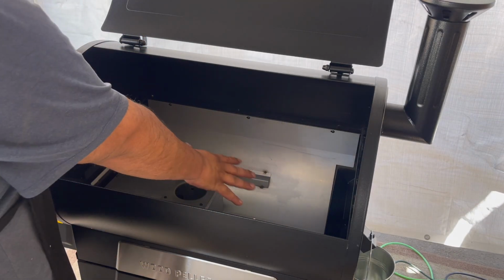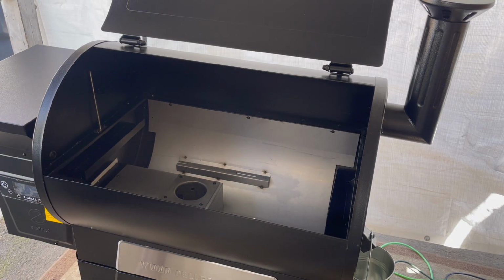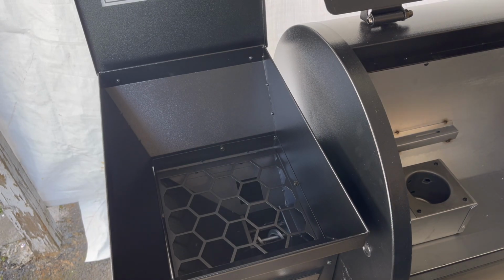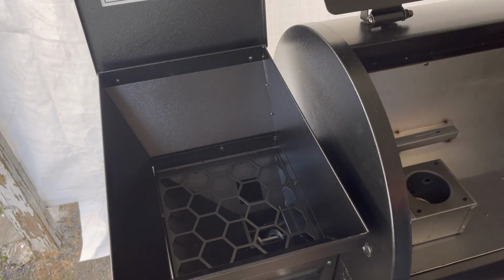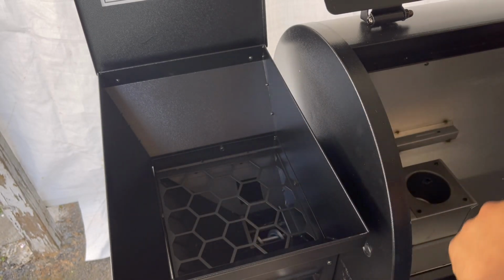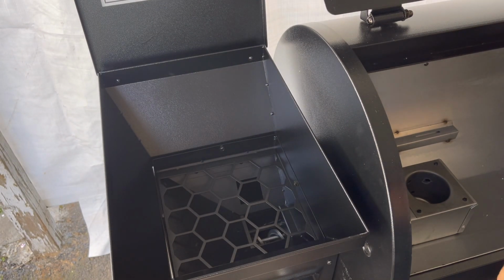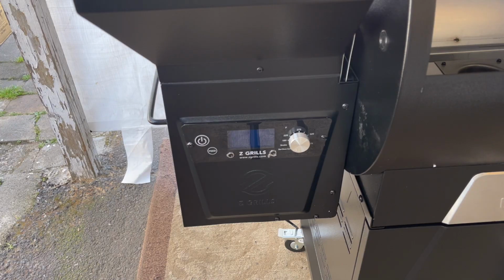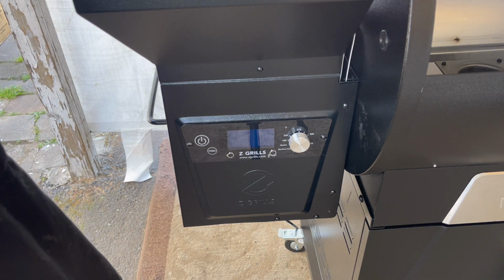Okay, now that you have everything off and there's nothing in here, now it's time to turn it on. As you can see, there's no pellets in there, and that's how you start. There shouldn't be any pellets at the first initial start of your grill. The reason is that you want to make sure everything in the auger is working. This is the only way you can see if it spins when you start it up. So now that you've made sure that you have no pellets in there and everything's out of your grill, you're going to hit the on button.